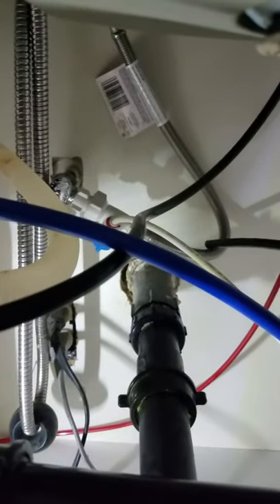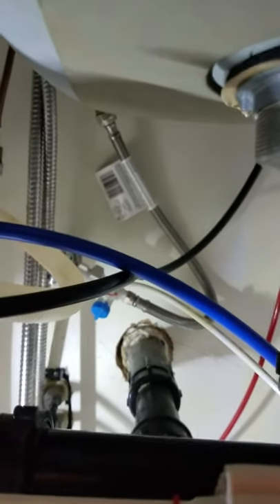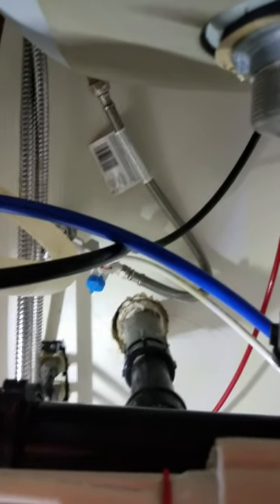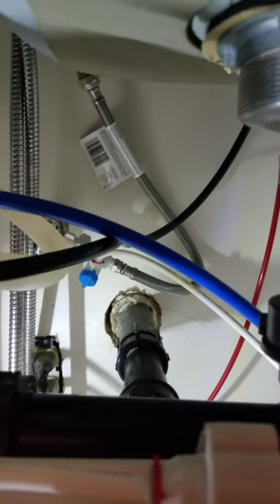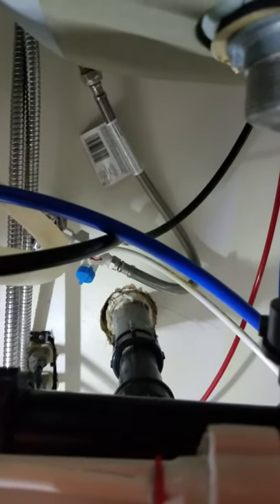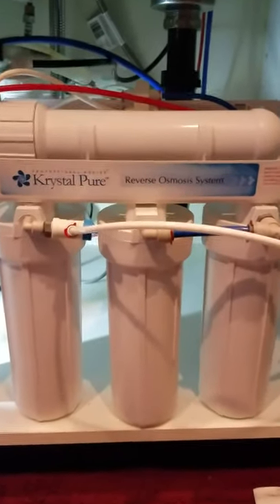I also want to bring your attention to my water lines — they're steel-jacketed braided lines. I didn't cheap out and buy the regular rubber ones. Every five or six years you should replace your water lines because they will break. If you buy the cheap plain rubber ones, a pinhole will expand very quickly and turn into a major leak. The beauty of braided lines is that the steel jacketing surrounding the rubber tube keeps that pinhole from developing into a large free-flowing leak, minimizing water damage.